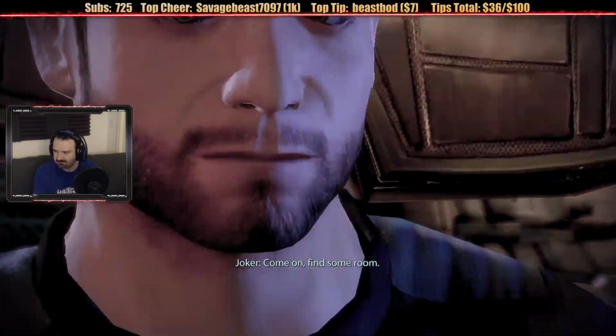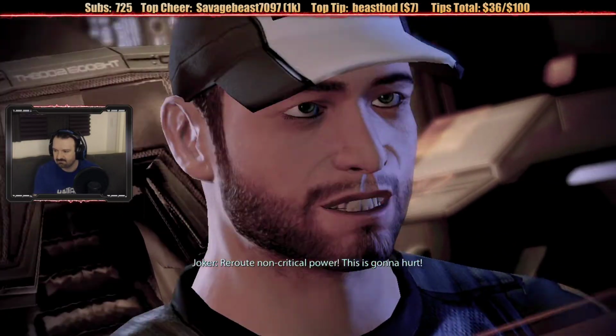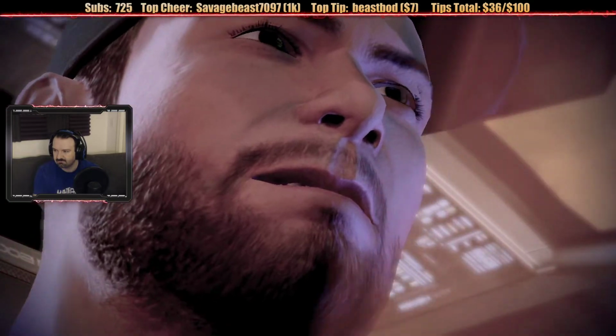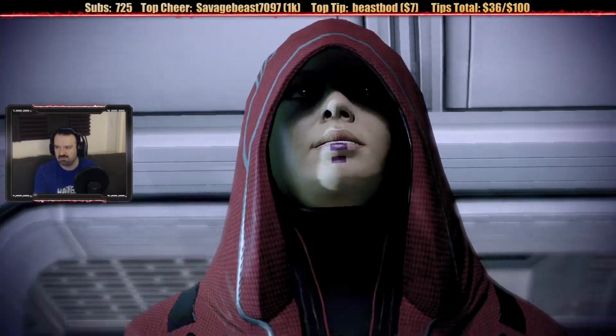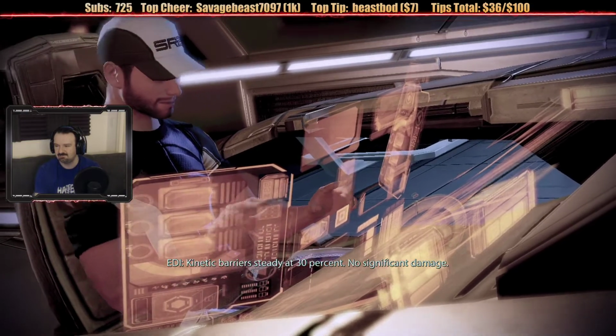Come on, find some room. Kinetic barriers at 40%. Reroute non-critical power. This is gonna hurt. Crash land. Damage report. Kinetic barriers steady at 30%.